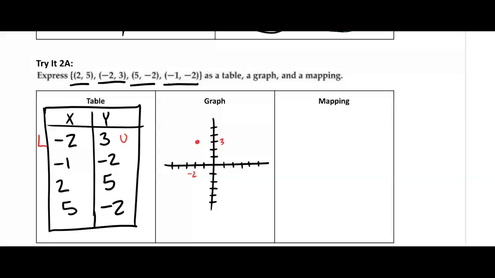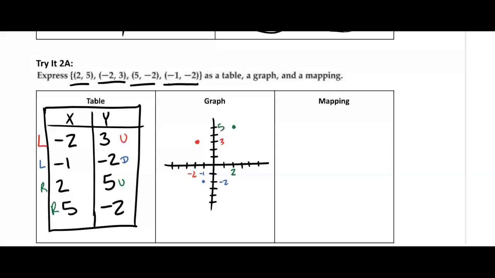All right? And I have -1, that's again left. -2, that's down. -1, -2, right here. Okay? 2, +2, that's right. +5, that's up. So 2 to the right, 5 up. That's this point here.